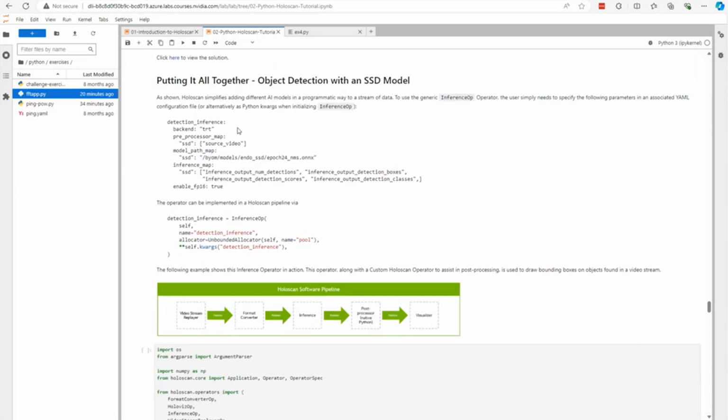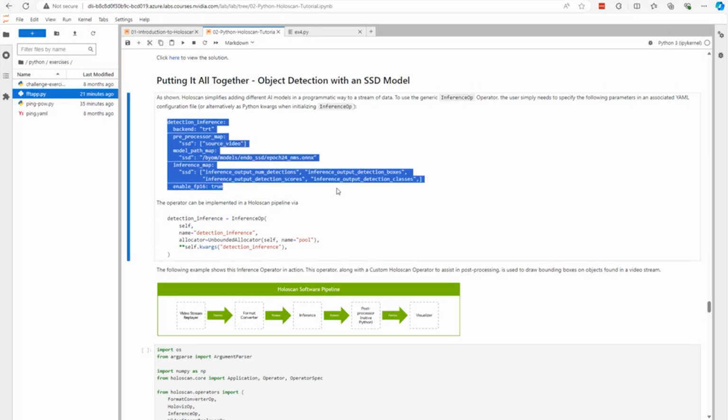So the next section is putting it all together with an object detection with an SSD model. This is getting into a little bit more about different ways you can use the inference operator, which is a very powerful operator to learn. In this case, we're using a YAML config file that will configure all of the parameters of the inference operation.